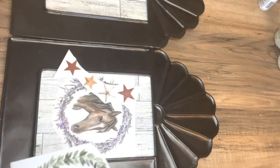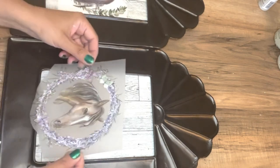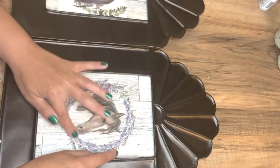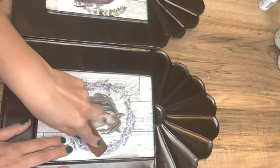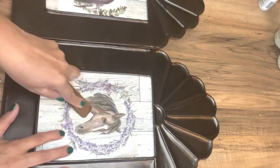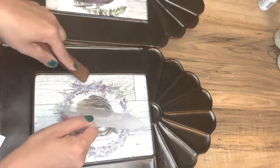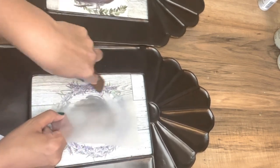Just cutting off the ones that I want to use. I was thinking, should I use those stars or just leave them simple? And I'm just going to leave them simple with these beautiful horses and the wreaths around them. I just love horses. And this time I wanted to make something different, farmhouse style, but different than the cows and the piggies and the chickens. This time I went with the beautiful horse style. Cowboy style, whatever you like to call it.